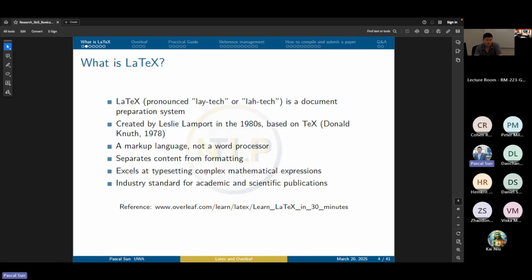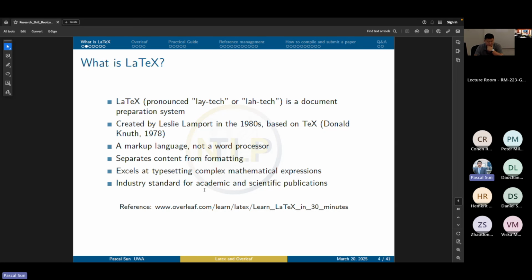If you try to do that in Word, it is very hard. When you insert a formula in Word, you can spend quite a while still struggling with where to put a subscript or something like that. LaTeX is definitely the way to solve that problem, and it is actually the standard for academic and scientific publications.